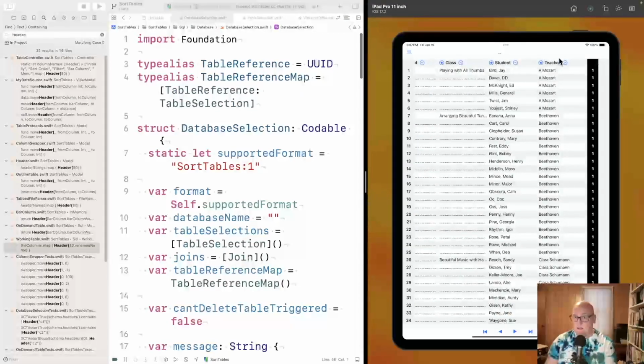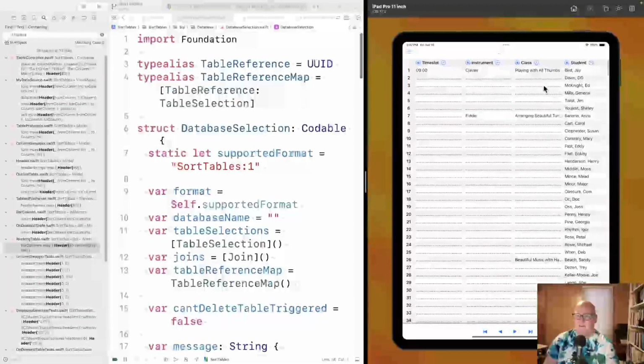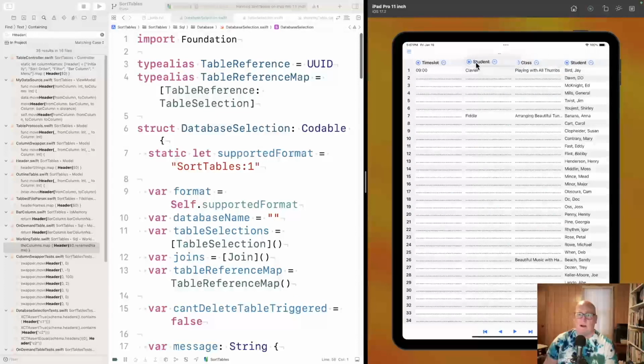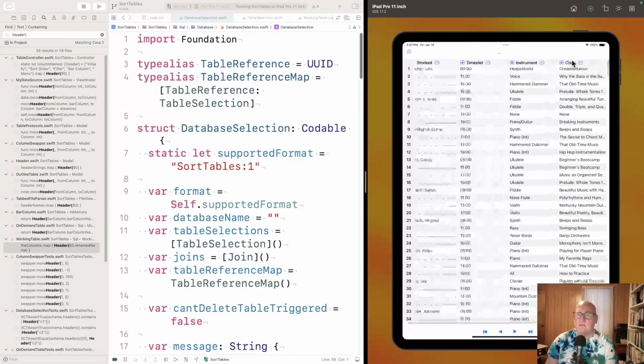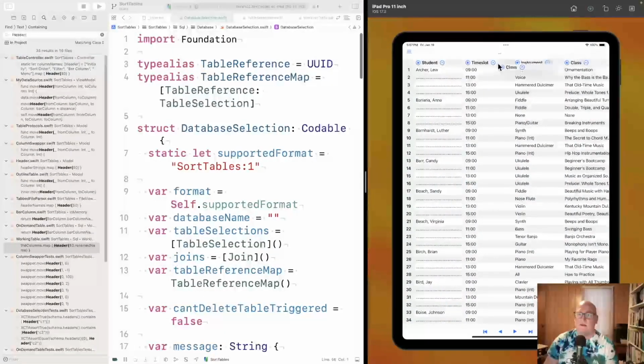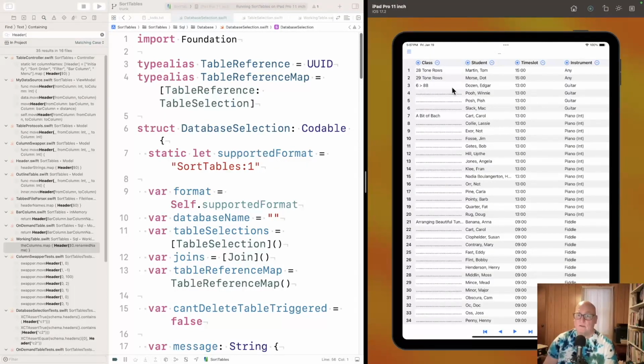So rather than name, and these two drawing from the same set, because some teachers might take some classes, we can distinguish them. And so with this, I can make a roster or a schedule for each student. Probably they want to know the class more than the time slot. Okay, so Lou Archer is taking ornamentation, prelude, old time music, and bass, and so on. Now I could swap them around, and if I organize by class, now I have a roster for each class.